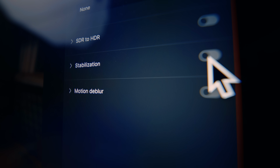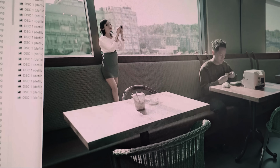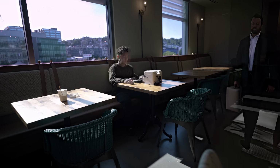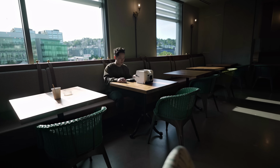It's just so much better than any of the other video stabilization tools I've used. I'm definitely starting to dabble more in these AI tools. I also used Photoshop's generative fill earlier this year to fake people into my time lapses to make it look like I was filming in a busy coffee shop when in reality it was completely empty.